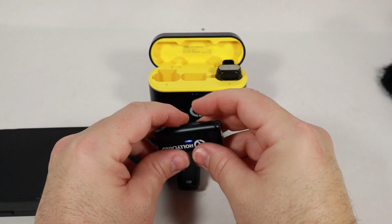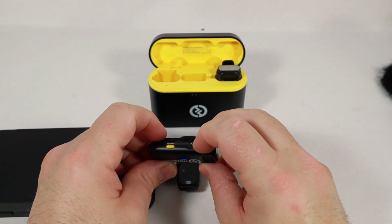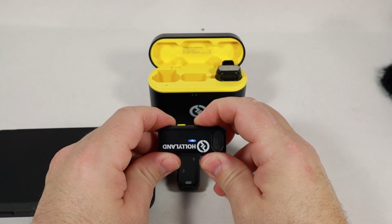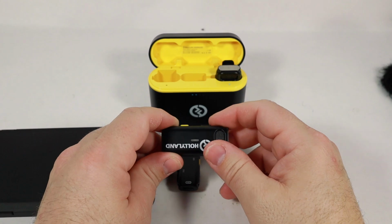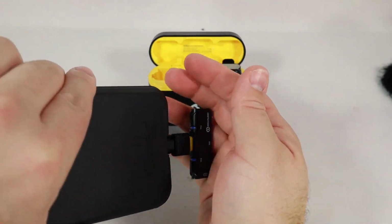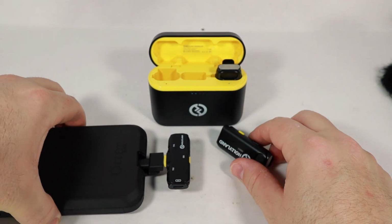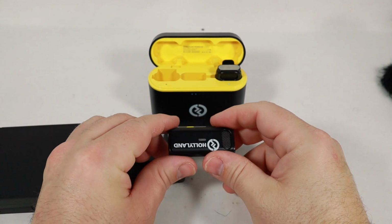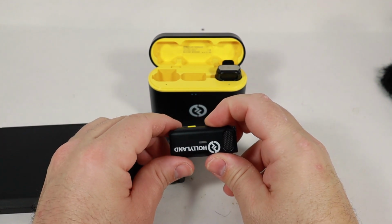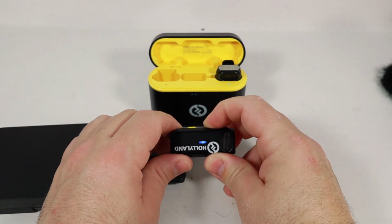Let's put that away. If you need to turn the unit off, maybe you're in between shoots, there's a power button right there, and you press and hold this for a few seconds and it will power down, the light will turn off, and you'll save your power. Once you do that, then this indicator will go back to a blinky blue light because it's not connecting. There's no signal there for anything. And you just press and hold this for a few more seconds, and then the blue light will turn back on, powering up your unit.